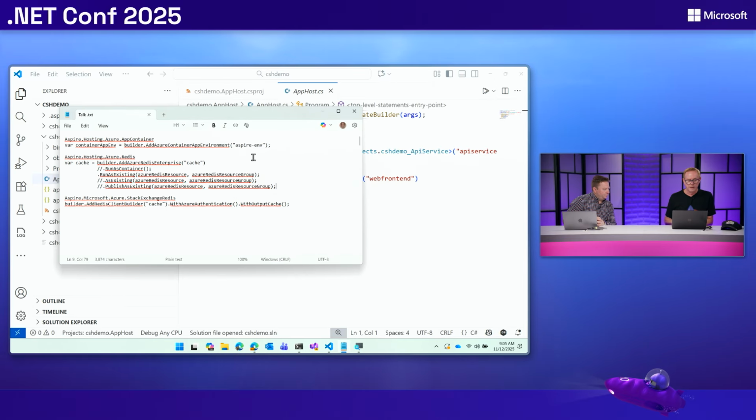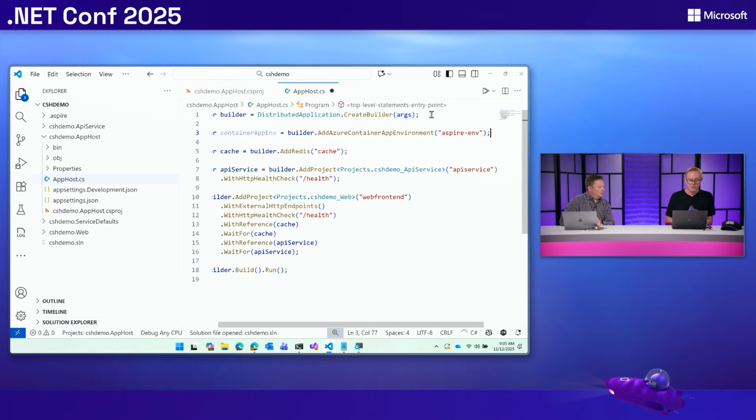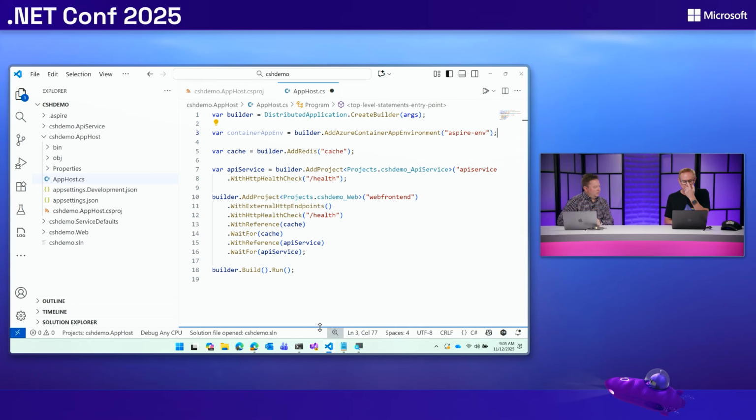So I'm going to go add this to my app. And this is basically what that package just turned on. This is a chunk of code that says container app environment, builder.add Azure Container App environment. And what I could do with this is, if I want to change any of the settings.